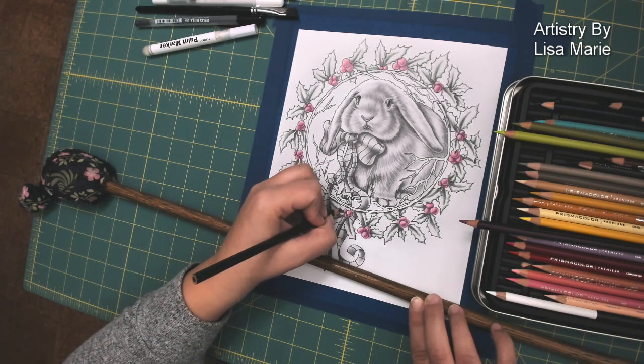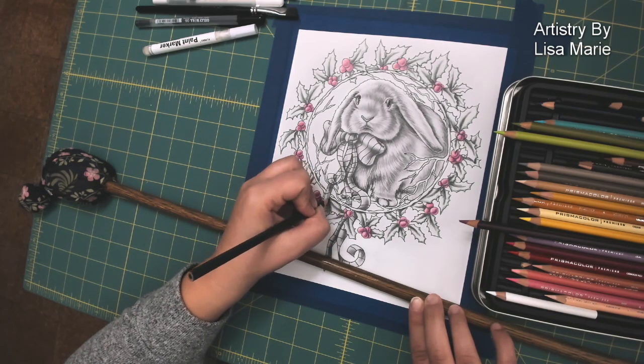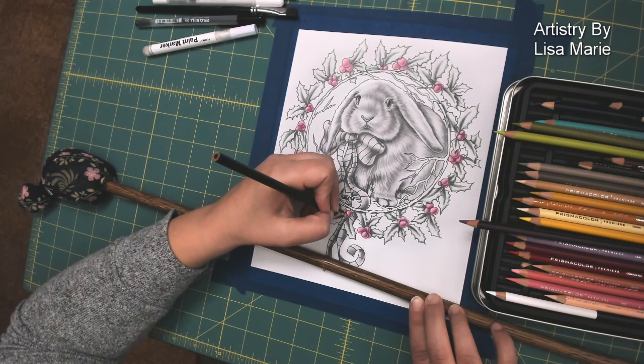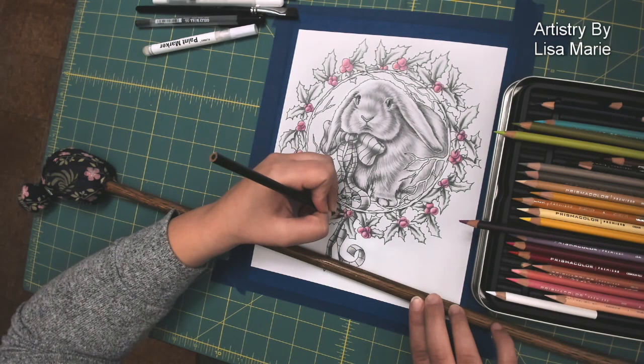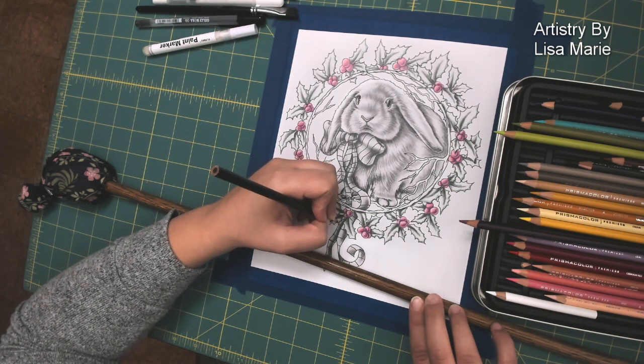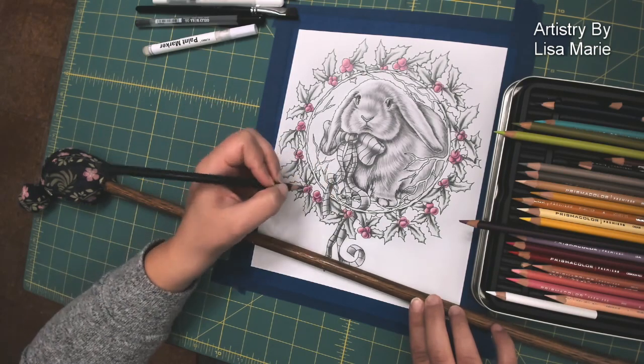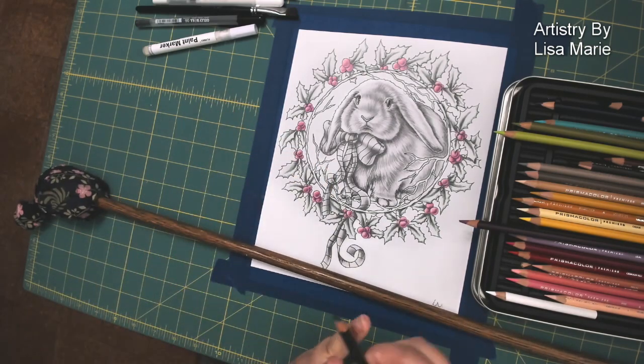And that's something else I really like about coloring. And then you have a nice work of art at the end too. That's cool too. It's productive meditation. It's productive mindfulness. You get something at the end.